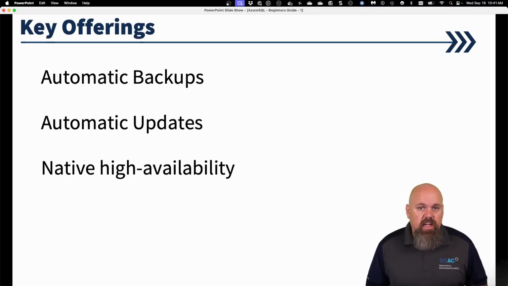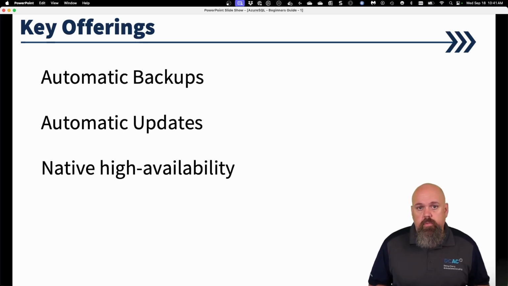Baked in native high availability. If I deploy a database into a data center, an Azure region or zone, that database out of the gate is going to have baked in high availability. By default, we have 3 copies within that data center.